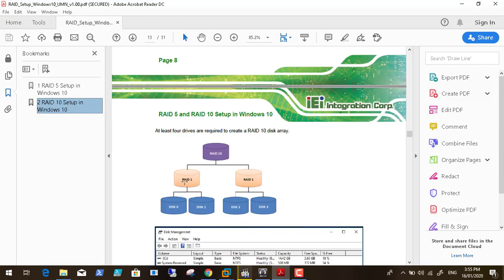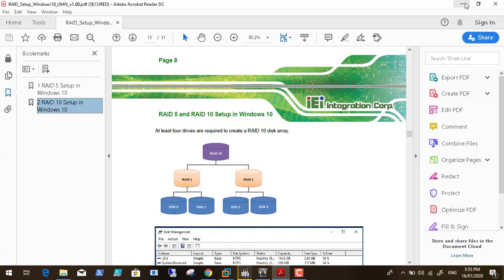First of all, we have four hard disks. Each two we will put in a storage space or a storage pool. So we will have two storage pools: one containing two hard disks as the first RAID 1, and two hard disks as the second RAID 1. And then we will take both of them and make them a RAID 0, a striped volume. We will see this in the lab.